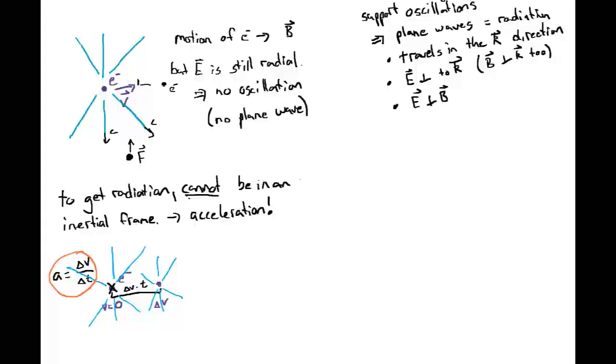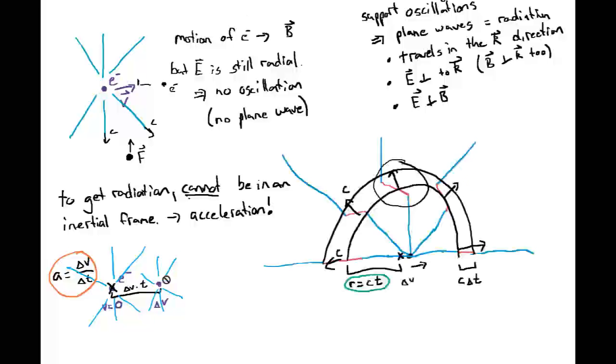So with this new velocity, delta v, at some time later, much longer than delta t, but at time t later, we'll observe that the electron has moved from its initial position over here at the x over to a new position over here. And the distance it will have moved is delta v times t. So if I redraw this picture over to the right, what we'll see is that far out, the electric field is still centered on the original location of the electron because there hasn't been enough time for information about the acceleration of the electron to reach there.